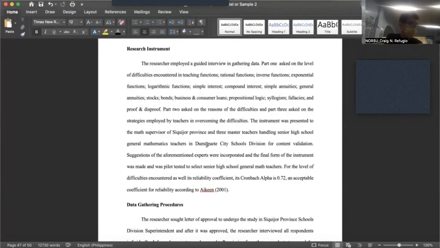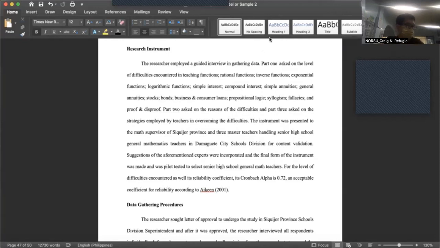That is actually the process. Why? Because the target population will be your final respondents. And if you do the pilot testing, then they already know the contents of your questionnaire. So as a process, you are going to validate that one in another school's division. But you are going to consider experts. Experts will be the ones to validate your instrument.